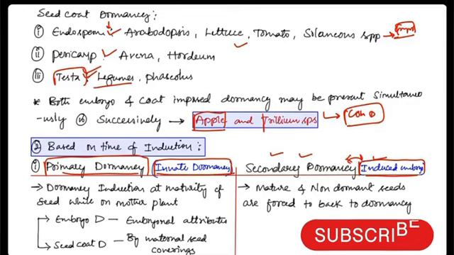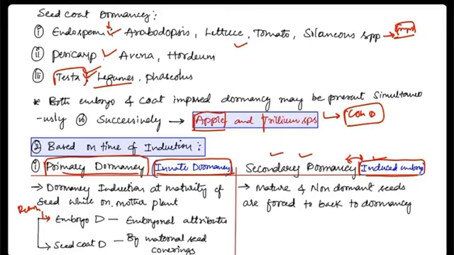In the case of primary dormancy, the induction is at maturity, when the seed is on the mother plant. And what can be the reasons for primary dormancy? It is either the embryo or the seed coat, which we have discussed earlier. So a lot of things overlap in the categories, but they are based on different criteria. For example, one is based on time, one is based on location. This is how they are differentiated, but the meaning remains the same. So one is primary, the second one is secondary. Secondary is also called induced because non-dormant seeds will be forced to go back into dormancy.